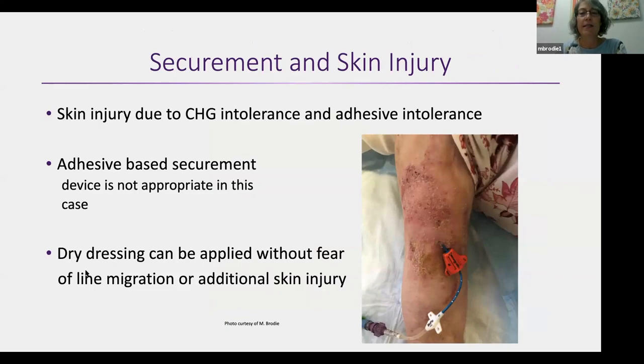And here is a client who had a severe intolerance of chlorhexidine and adhesive. When you're talking about community, some of the things that you do get are inherited problems. So this had already started in the acute care setting, and then when she came out into community, we discovered that it had gotten worse from what was reported to us, so we had to deal with this in the moment. But now, if she did not have the SecurAcath in, we would have to try and find a way of securing this catheter while minimizing adhesive-based injury by using an adhesive-based securement. So it wouldn't be appropriate in this case.